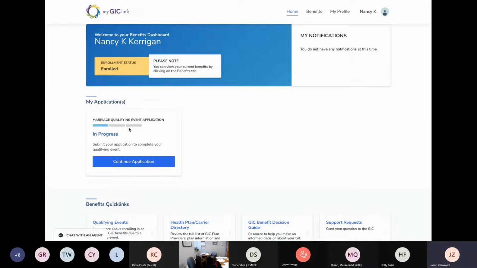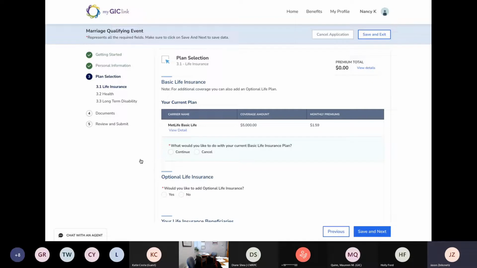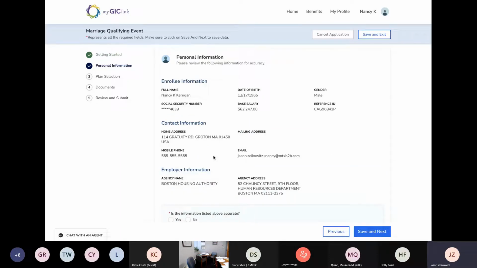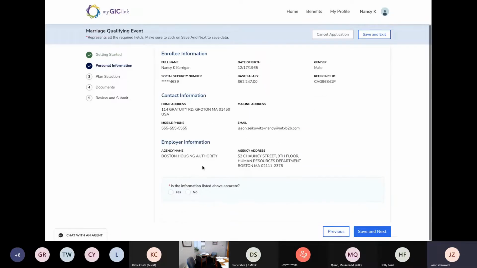So now I'm going to go back to the home page, and we see this My Application section shows an application in progress. So right over here, if a member were to exit, log out, and come back, this tile is calling out to them: you have an application in progress, continue your application. I click that link and it's going to take me to my highest step. In this case, the highest step is 3.1. I've already saved step 2 when I modified the address. The name is being reviewed, but I've already clicked save and next previously on this step. So that's why it took me to step 3.1.